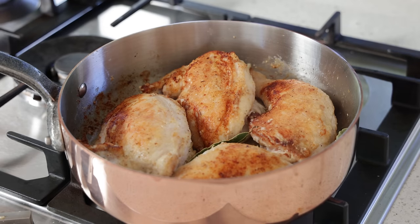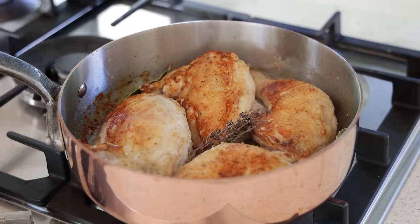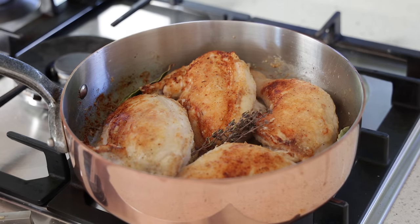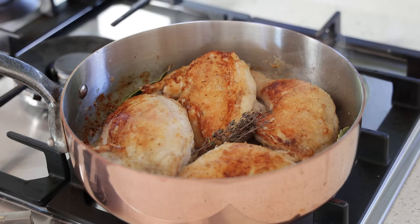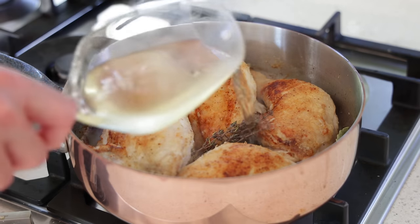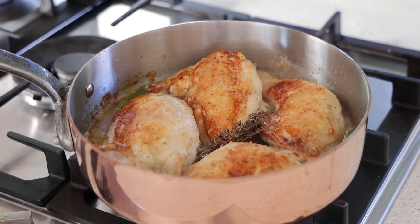The first part is done. I've colored my chicken on either side and added bay leaves and a bit of dried thyme. You could add a bit of garlic or shallot, but this recipe doesn't call for that. All it relies on is the sucs — the caramelized juices of the chicken at the bottom of the pan. We're going to deglaze with wine and braise the chicken. You don't want to soak the dish — it's more of a shallow braise, barely 200 ml of wine.